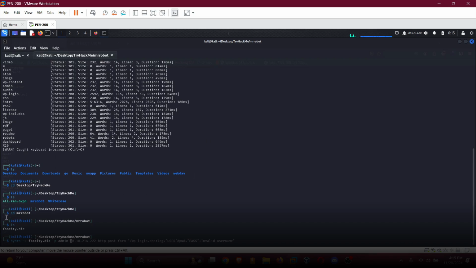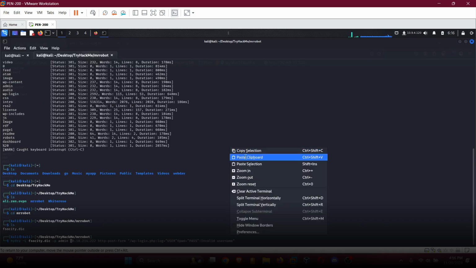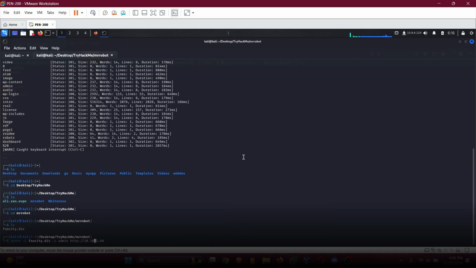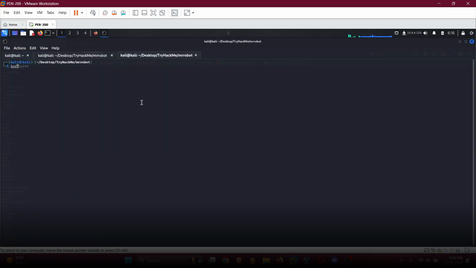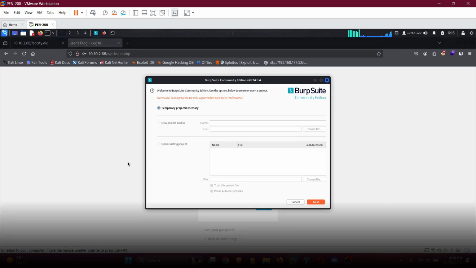From there, we will use the IP. And now we're going to, let's just remove this. And now we have to basically tell Hydra where the username is going to go in this request, where the password parameter is going to go in this request, and all of this. So first of all, to get an idea of what's going to happen, we're going to go to Burp, and we're going to intercept the request so we have an idea of what type of request is going through.